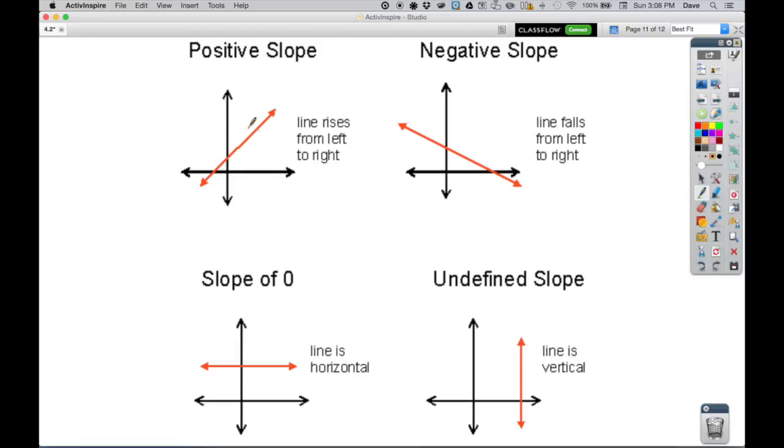Okay, so positive slope uphill, negative slope downhill, but these two don't make that mistake. Slope of 0 has a slope. It's a flat slope, but undefined slope, where it goes vertical, is no slope. Okay, don't mix these last two up. All right, so that's your lesson on slope. A little bit on how to calculate the actual number that goes with each of these slopes by finding rise and run, and then a little bit about the 4 different categories that each of those slope answers can fall into: positive, negative, 0, or undefined.